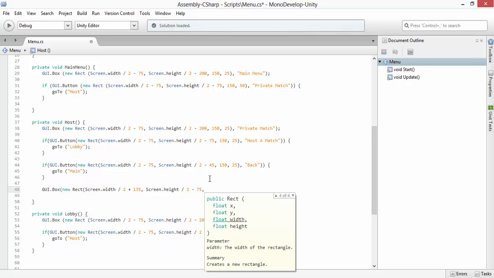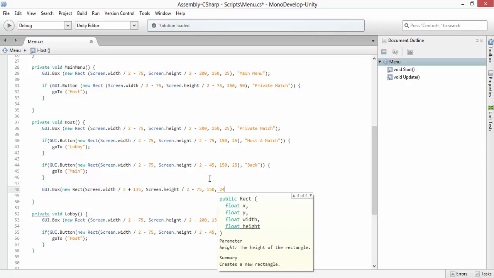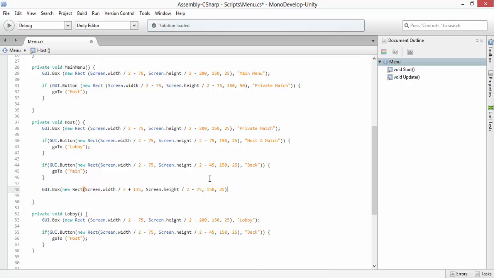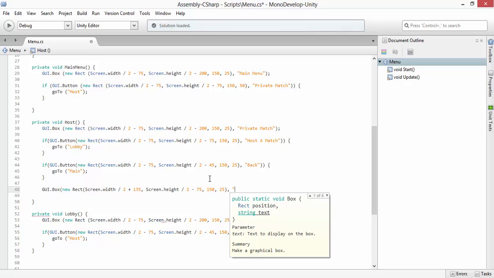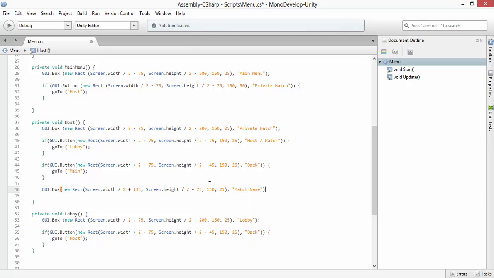Minus 75, 150, 25. Let's call this match name. Alright. And let's make this, instead of host a match, let's make it host match.